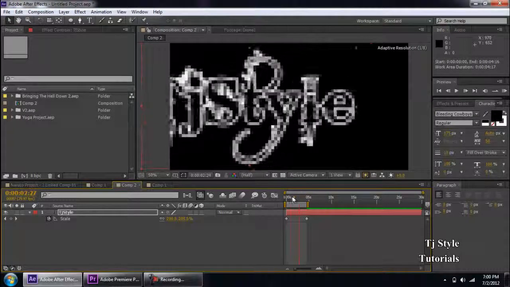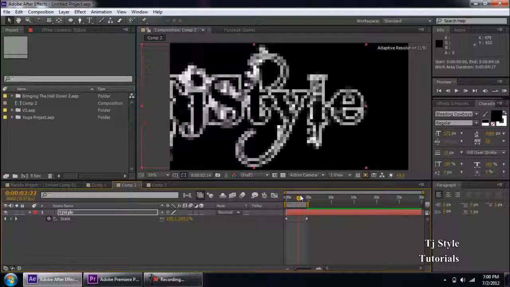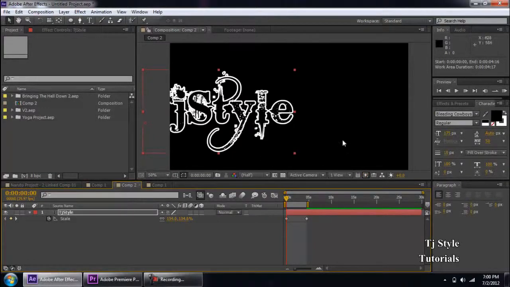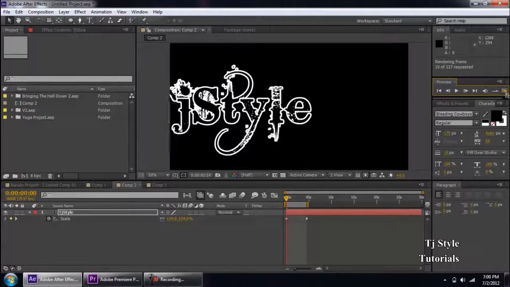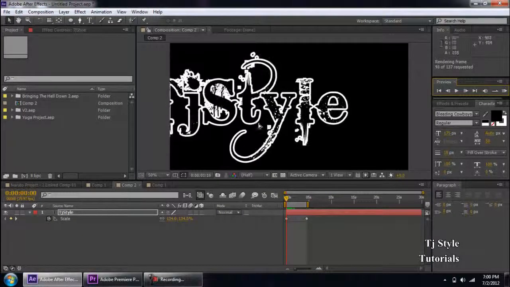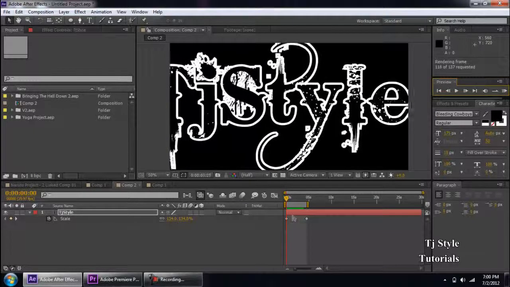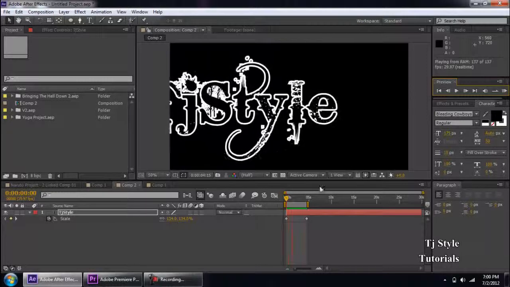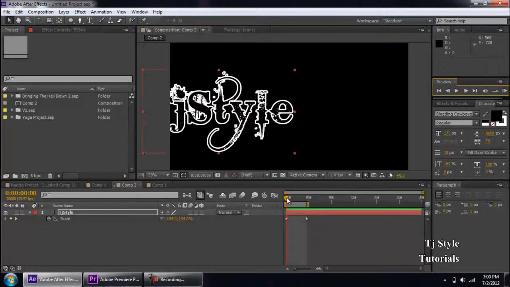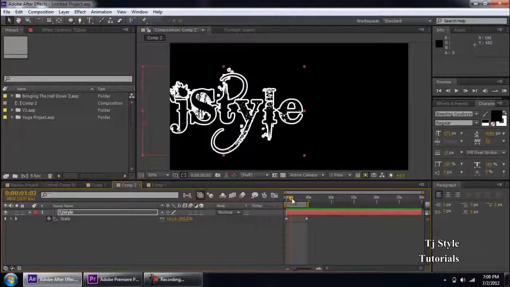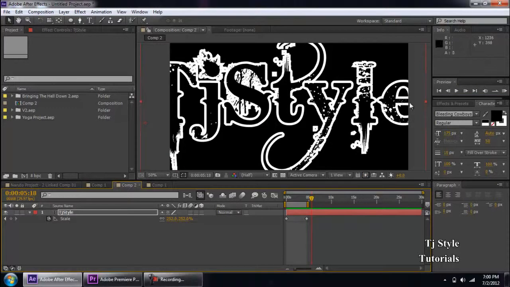Now you can see, guys, if you scrub the CTI in your timeline panel, you'll see that you've created some really weird looking animation. Let's go ahead and play this, and you'll see that After Effects is rendering what you have created, and once it's completed, it will play in real time. It is quite weird actually, because you cannot see the T, and since the time it gets big, we are missing the E also, and we basically cannot see which word it is. So we need to animate some more properties.